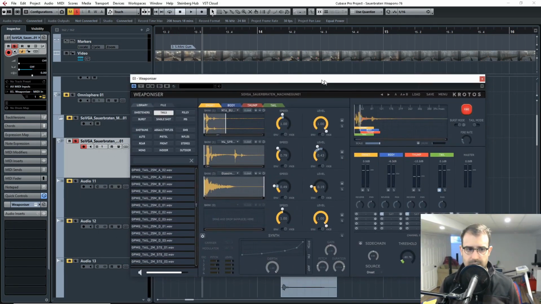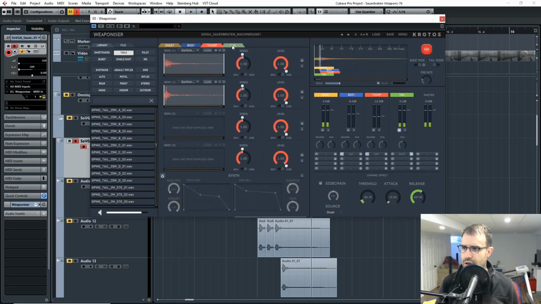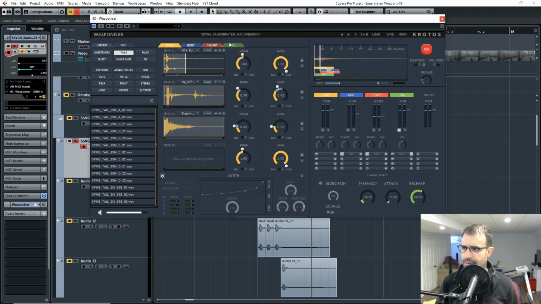So I basically just brought this into my computer, and I think I started from scratch. I just searched up for different gun sounds. So as you can see here for the main body here. So let's solo that. So the body stays the same.